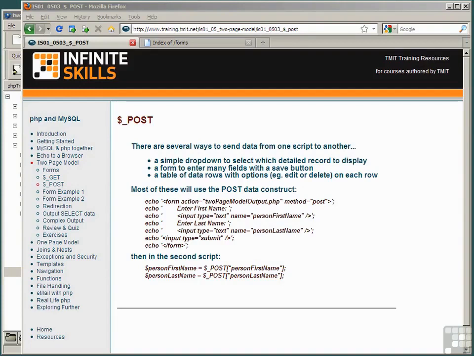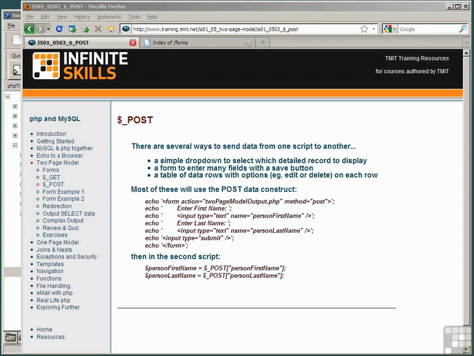There are several other types of data transfer between scripts that will be indispensable in the course of developing any interactive application. In the first type, the user selects, often from a drop-down, what data they want displayed, and this is used to display the full details of some record, or joins between records of multiple tables in a database. In a second type, a detailed form is supplied to the user.